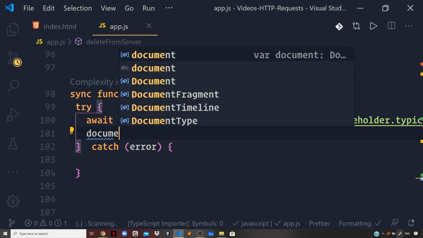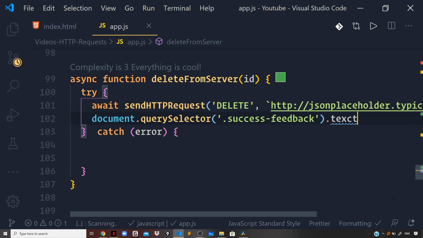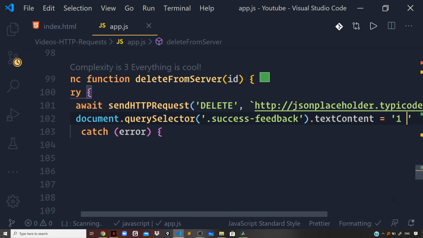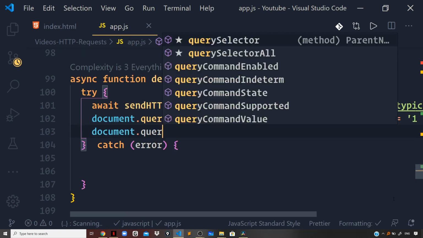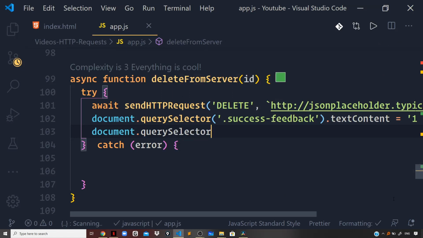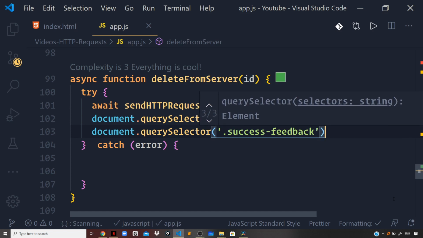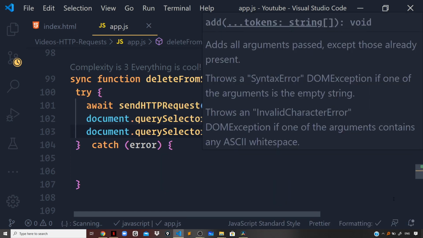And then what I can do is, once our deletion went successful, I will set up a success message by saying document.querySelector, the success feedback, .textContent to "One post got deleted", and then document.querySelector success feedback .classList.add, and I will add the class of success.